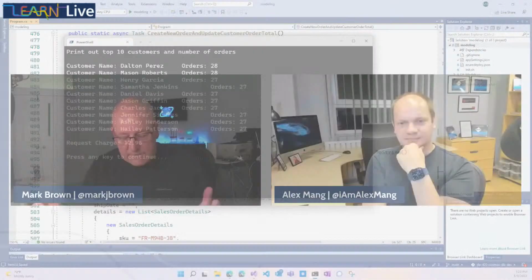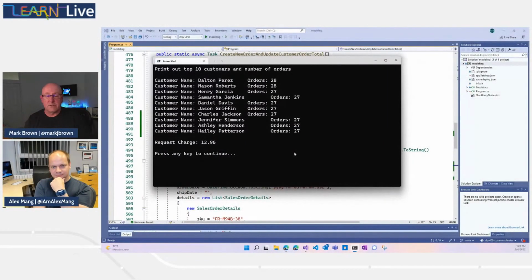Now, I know we say, hey, don't do cross-partition queries. What we really mean, to provide more precise guidance, is avoid them for high concurrency queries and very large collections. They're okay once in a while. I would probably run a query like this maybe once a month. Maybe I'm going to send out a gift certificate to my top 10 customers or something like that. That's okay. But this is not something you would run at high concurrency or high volume. If every time a customer logs in, I have to run a cross-partition query, that's bad design. That's not going to scale. But something like this doesn't necessarily need to scale. What we did is make it possible to get this in as efficient a manner as possible by using the transactional batch, by designing our model to store that denormalized aggregate within the customer record.